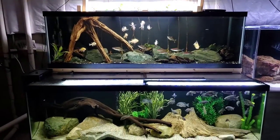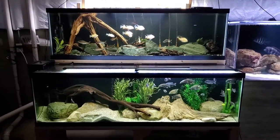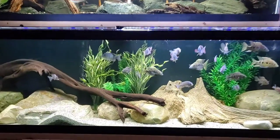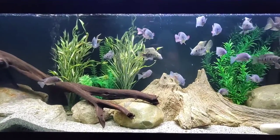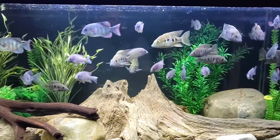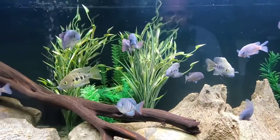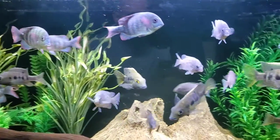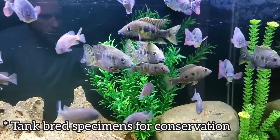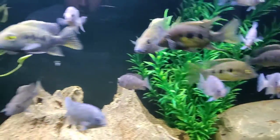Let's start over here on the left side of the fish room with this rack of 125 gallon aquariums, starting with some of my favorite fish on the bottom tank. This tank is full of Malagasy cichlids — that is cichlids from Madagascar. All of these species are pretty endangered in the wild, so it's an honor and a privilege to keep these fish. A lot of these are sub-adults, so they don't have the coloration they'll get later in life, but they're starting to show it.